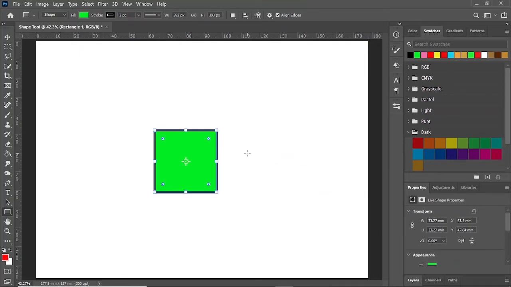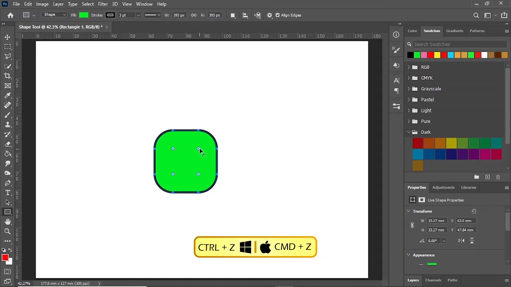Right now the shape is drawn. You can see here the bounding box. The bounding box is right now in the middle of the stroke, and you can see the blue dot circles. I can also adjust these. If I click on this blue small circle and drag it to the bottom, you can see now the corner of the shape is in a curved position. I can also increase or decrease the curveness of the shape.